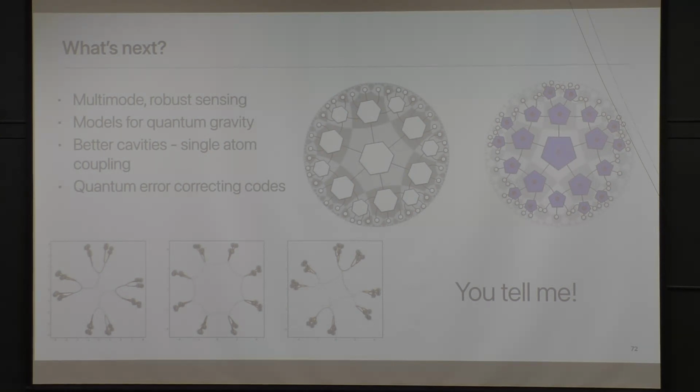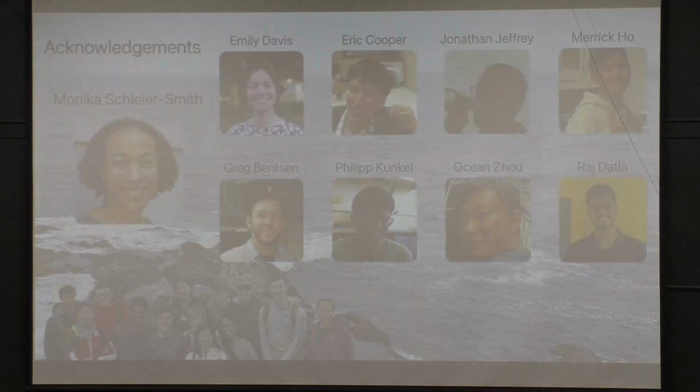But you could think more in the future, if you have stronger atom-cavity coupling, you maybe don't need these ensembles. You can start to generate some of these error correcting codes, cavity codes, with direct ties to the interplay between quantum information and quantum gravity. But yeah, I'm here to learn from you. So with that, let me just hand it over to everyone.